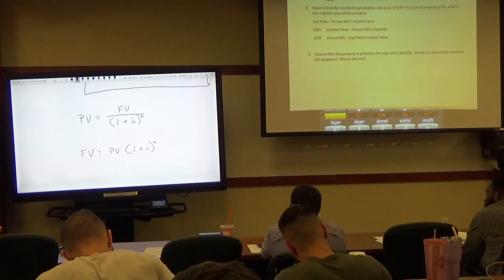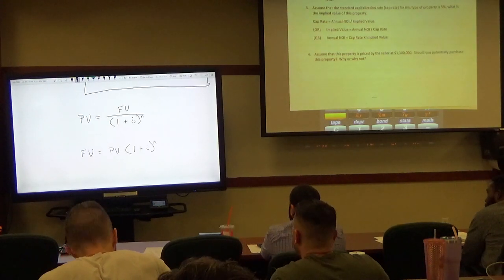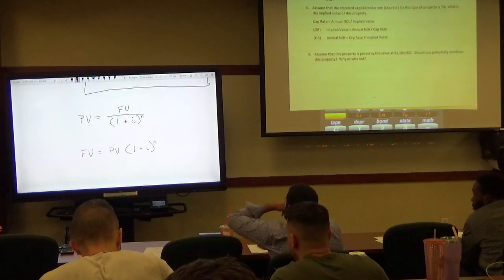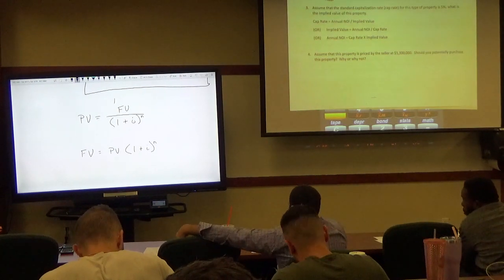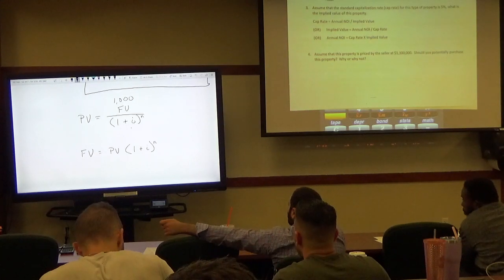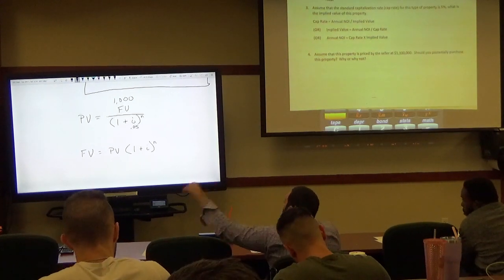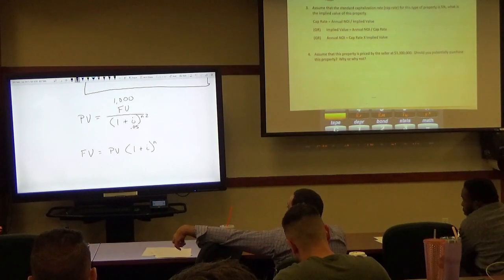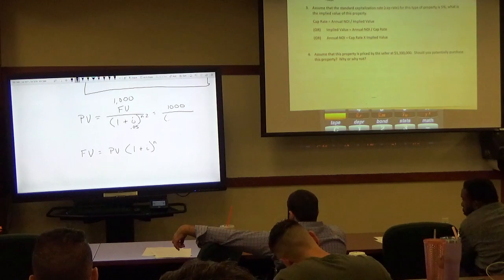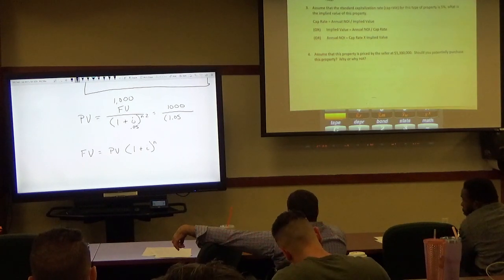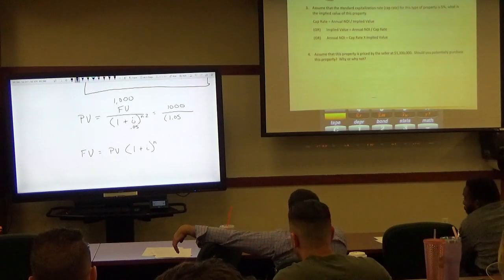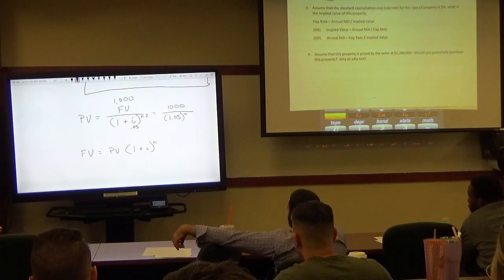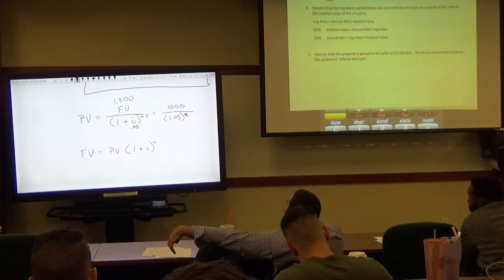So if we wanted to calculate the present value for some future dollar amount, all we would do is say the future value is, let's say, $1,000. Our interest rate is, let's say, 5%, and the number of years is 2. Then this would become 1,000 over 1.05, which is what you're talking about, 1 plus the interest rate, raised to the power of 2, which is the number of periods that we're going out into the future to come up with that value.